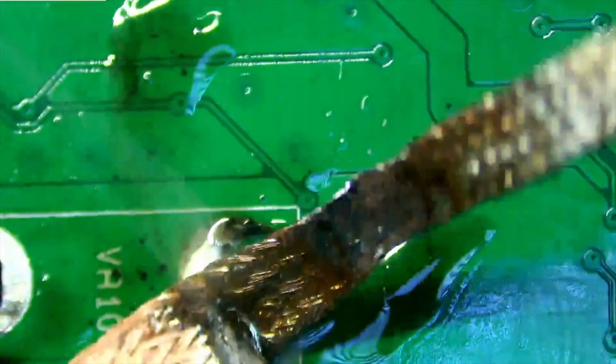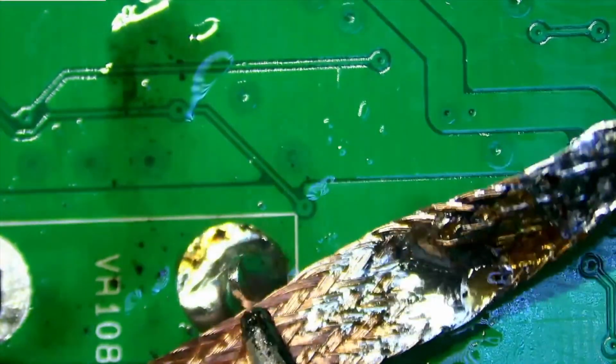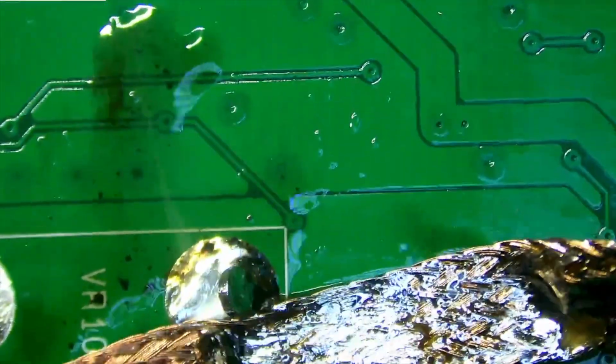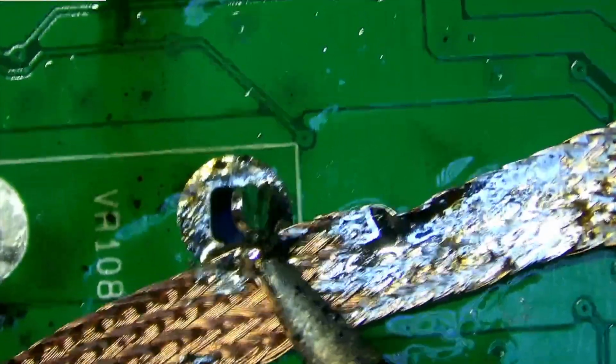Make sure I got all the solder up, so I won't try to pull on this potentiometer and then potentially break the board, and that's another problem. Anybody that does this would know what I'm talking about.